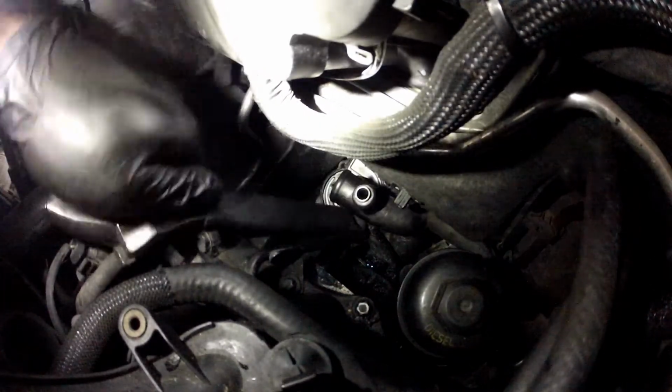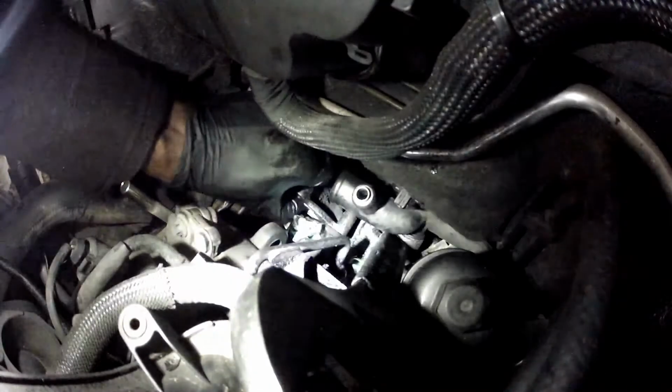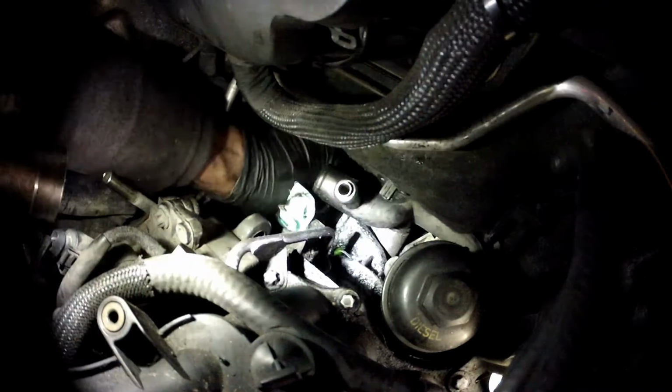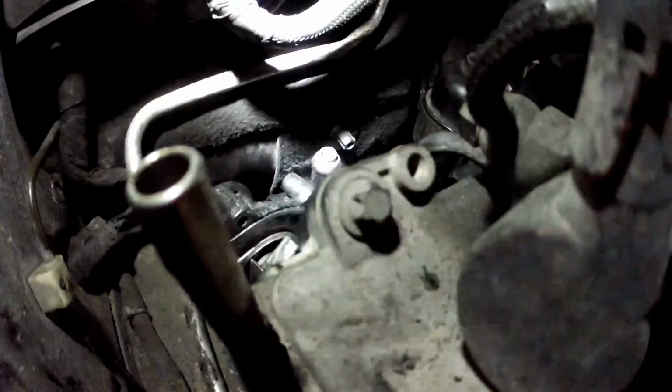Have to lift up this pipe. Okay, if you don't lift it up, well, I haven't done it yet, but so far you have to lift up this pipe, and there's another bolt in the back. Just hope you'll be able to see something.